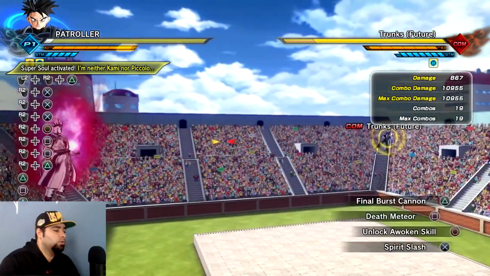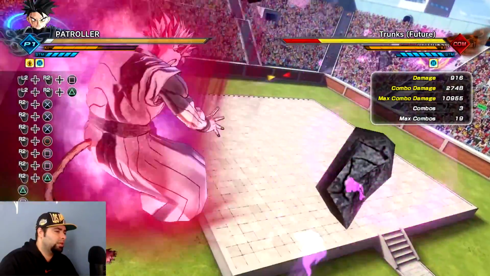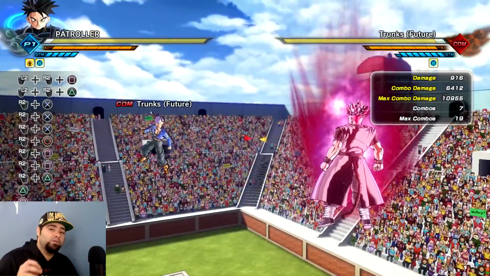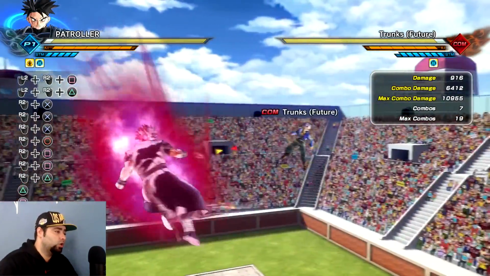This move does a total of 10,955 damage. And then moving on to Death Meteor, we're looking for 7 hits with Death Meteor to get that max, and we get 7 hits right there on the first try, and we get 6,412 damage from Death Meteor. So that's everything as far as damage goes for Super Saiyan Rose.